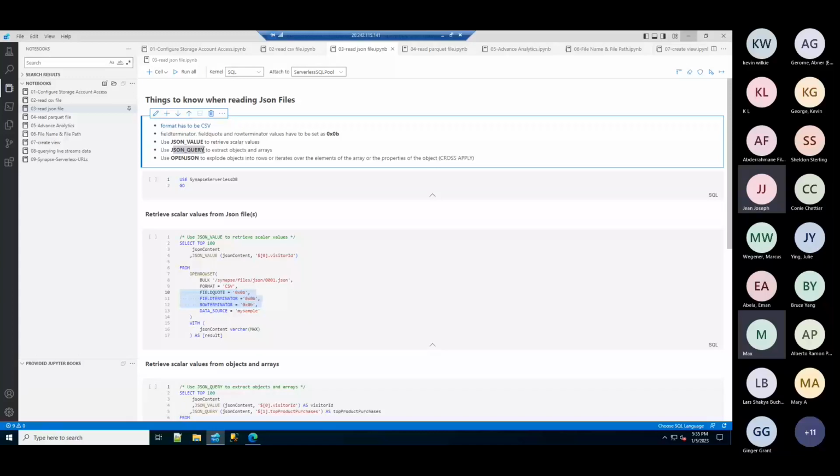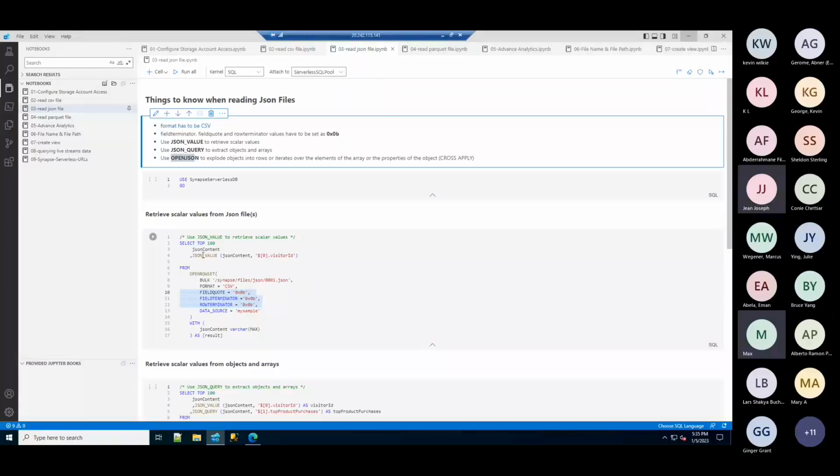And even if you extract those arrays, you might need to flatten that data and make it more human readable. So with that said, you can leverage OPENJSON to explode that object. It's going to turn that data into a row for every element in that array.